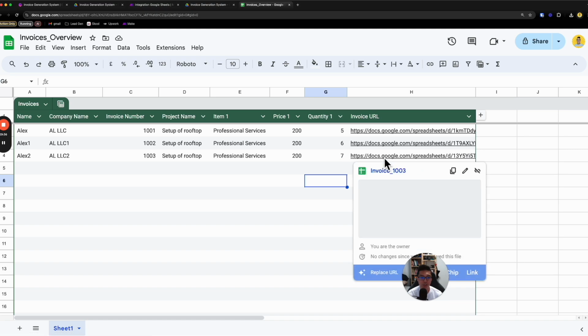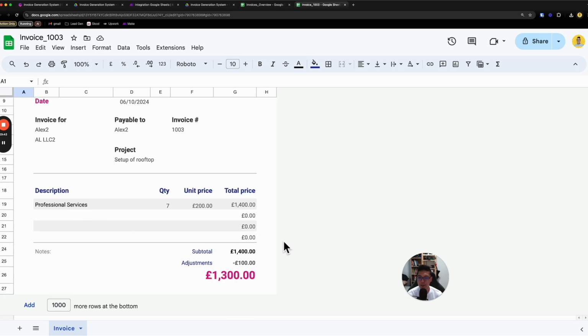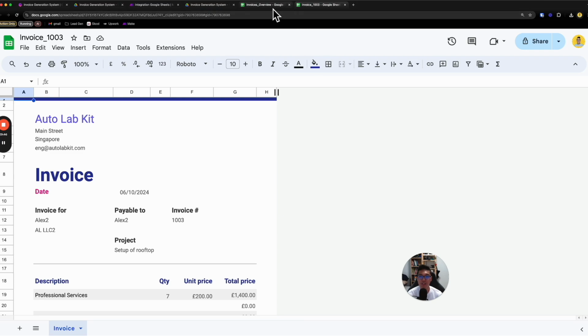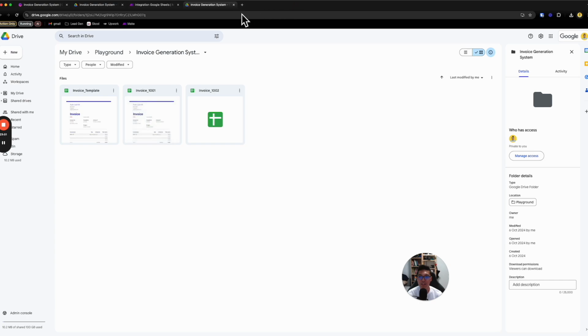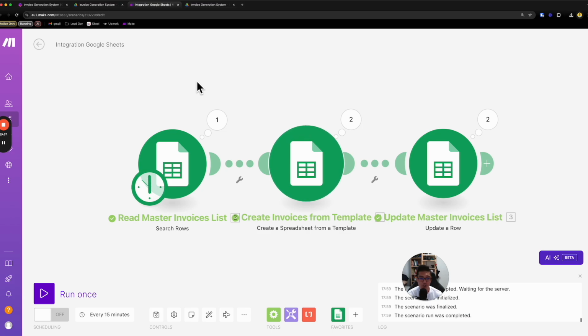Let me see, the last one is enough. Let's say 1003. We will see this one. Okay, you can see that it's LX2. Yep. So it's a quick invoice generation. Yep. So this is pretty fast. Okay, I think the automation of this is very amazing. And I do see people trying to copy and paste, and then trying to figure out what to do for the invoice. Yep. And this is one of the automations that I think is fairly easy to do.